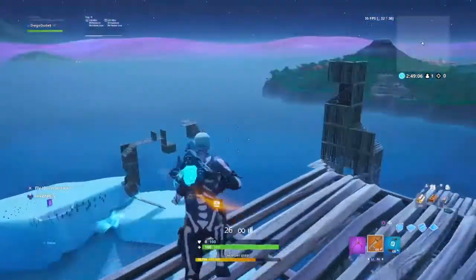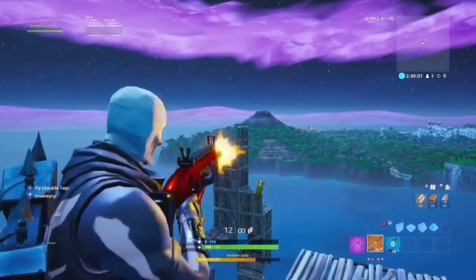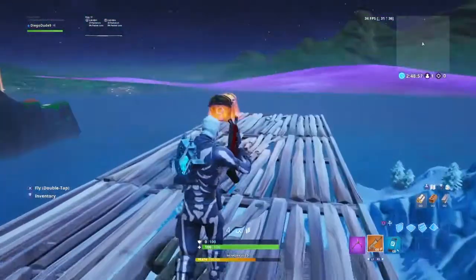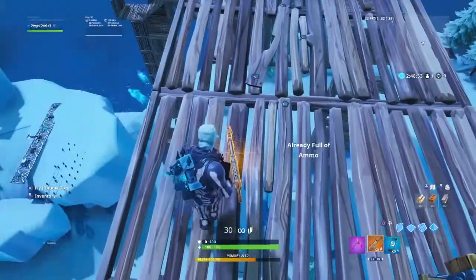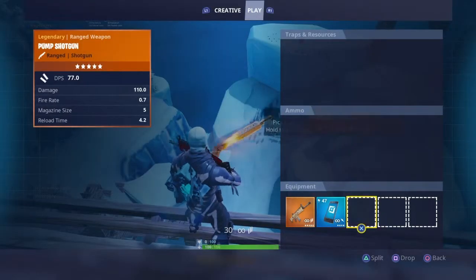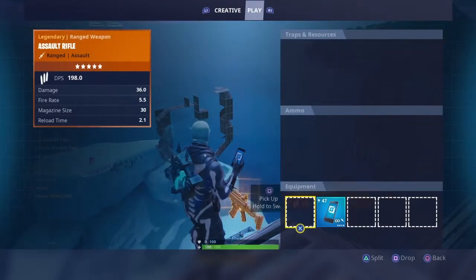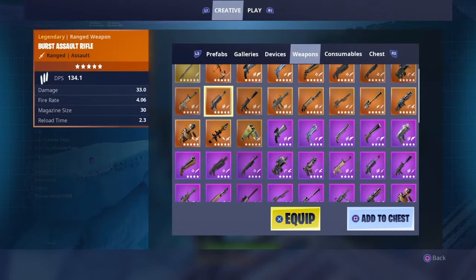Now, this is like the iconic good gun. It used to be better and like super rare, but now you'll find this thing every like 3 chests that you open. So it's no, get that out of here. But it's still really powerful, and it's pretty good.